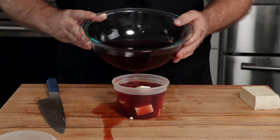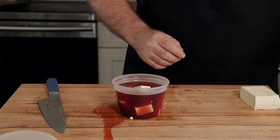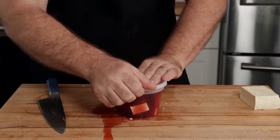I'm not gonna test 3 days, 3 hours, 3 minutes on marinating, because then that would be 6-day-old tofu, which I don't even know if it's safe to eat. We're just gonna do overnight marinade. That is what everybody said. You need to marinate your tofu overnight.